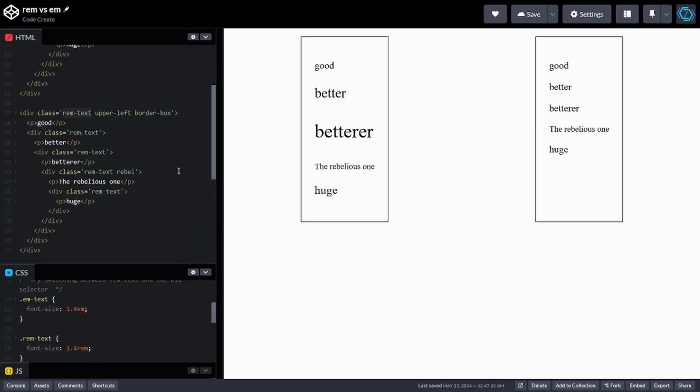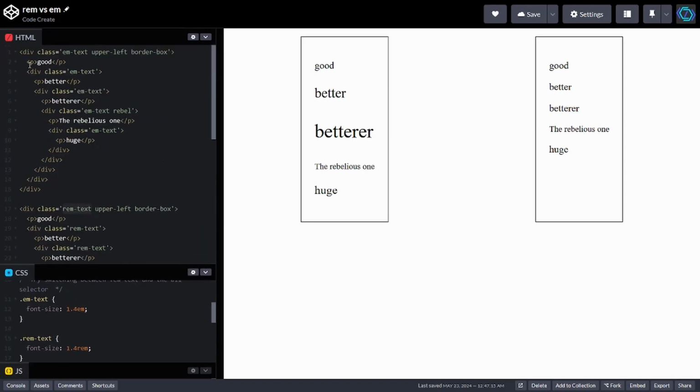Because of the way that I've formatted this, you can see that here we have this div, there's a P inside of it, and then this div, there's a P inside of that. Because these are nested, the div has the class, right? Just think of div as a box, it's a container.